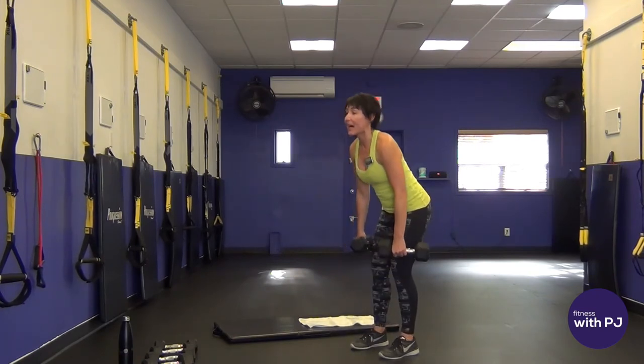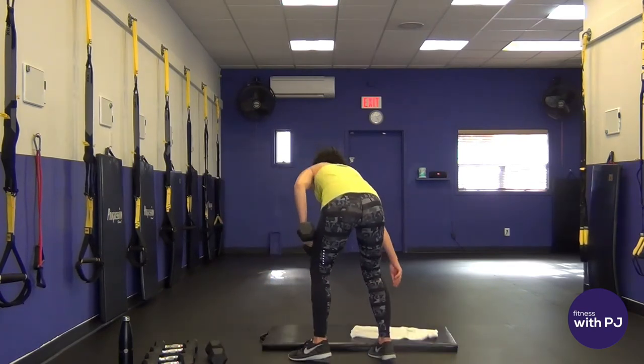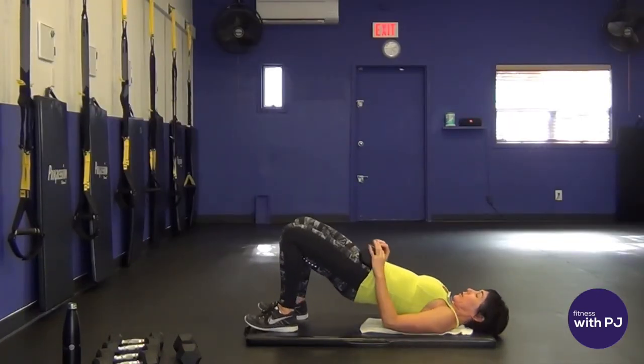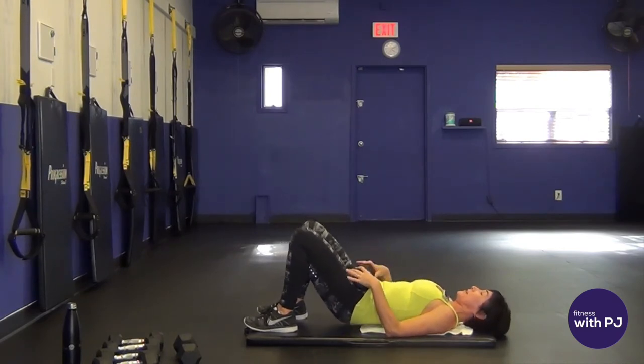One more time. All right. Heavy dumbbell. Knees hip width apart. Dumbbell resting on top of the hip. So your bum's going to take the load while you bridge up. Come down till your bum barely touches and do it again.